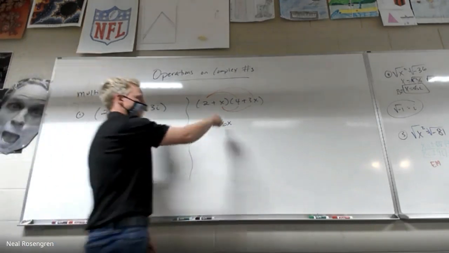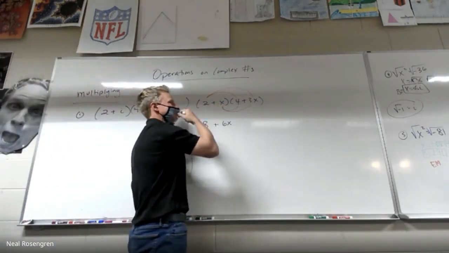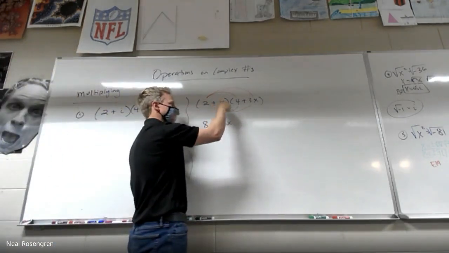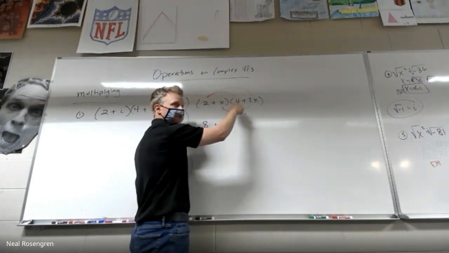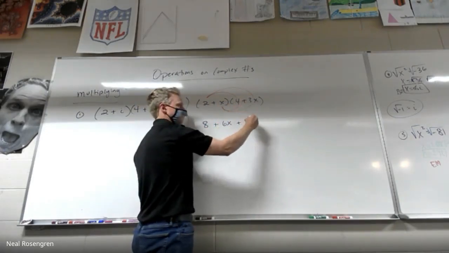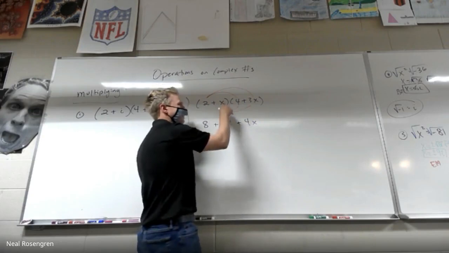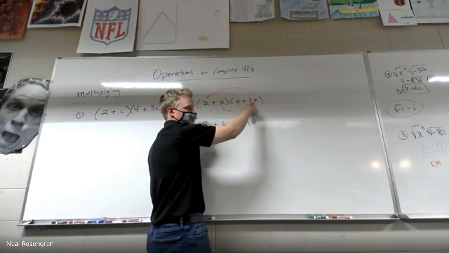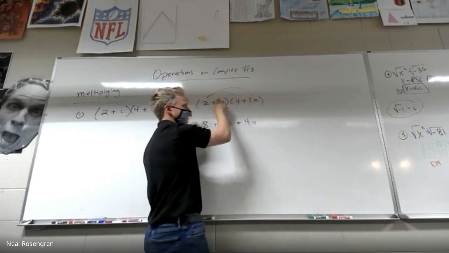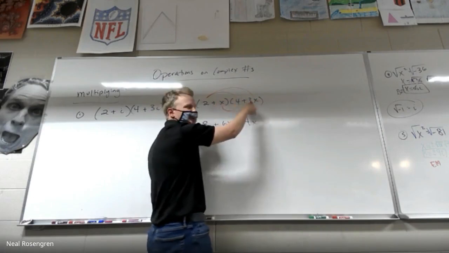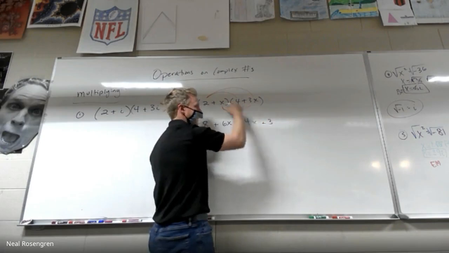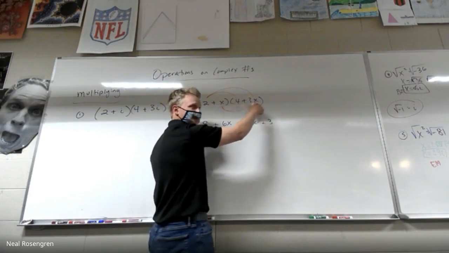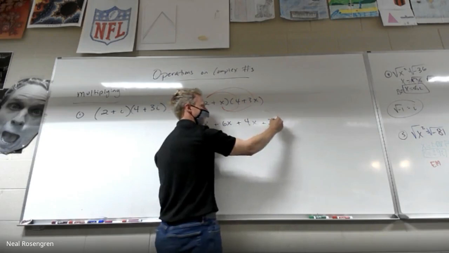Now we've got to do the x. X and positive 4 are connected by addition here. So the sign in front matters. So x times 4, 4x. Positive, so let's use a plus. And then x times 3x. x to the power of 2. So numbers with numbers, x's with x's. What's this number right here? 1. So 1 times 3, 3. And then x times x? x squared. Good.